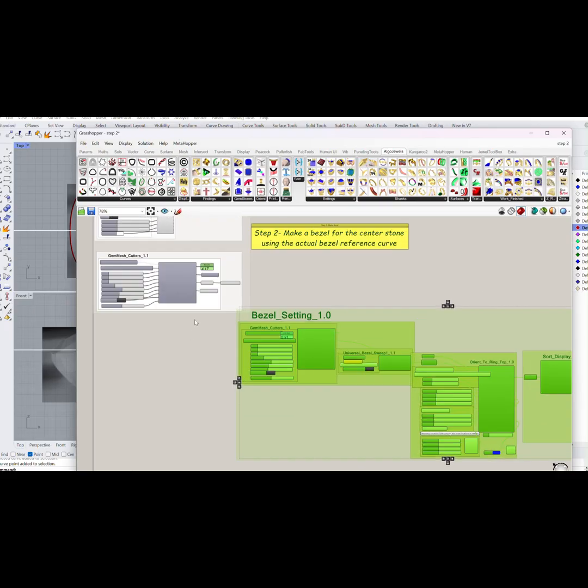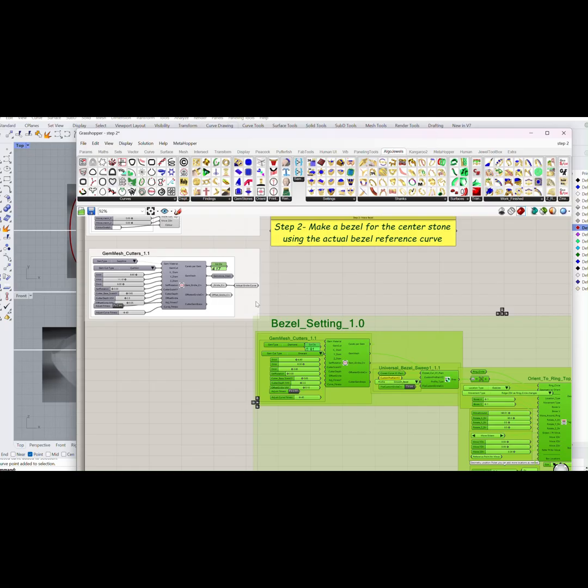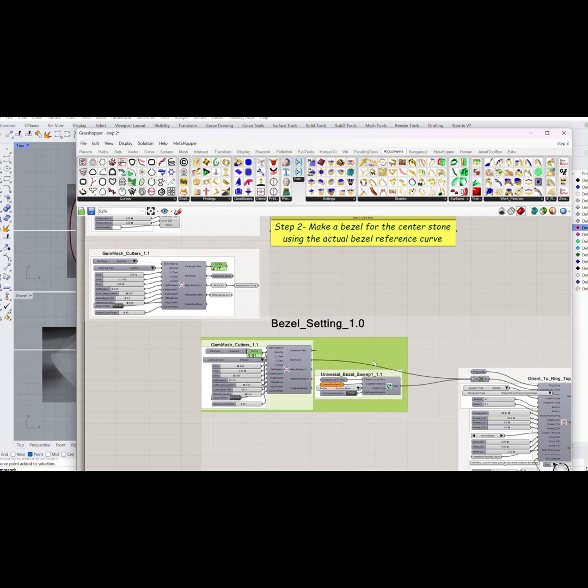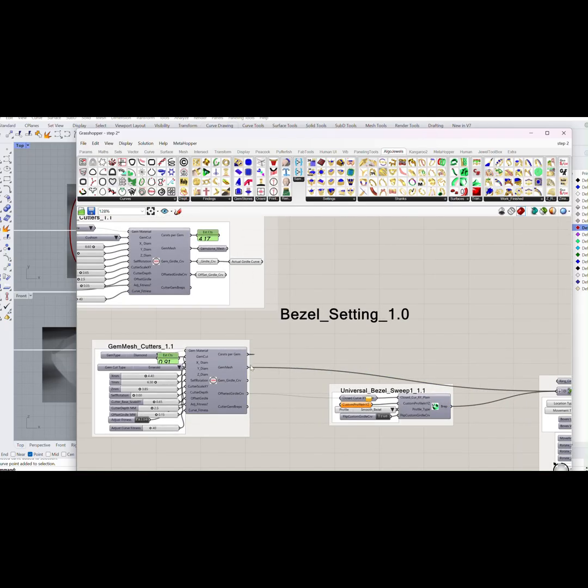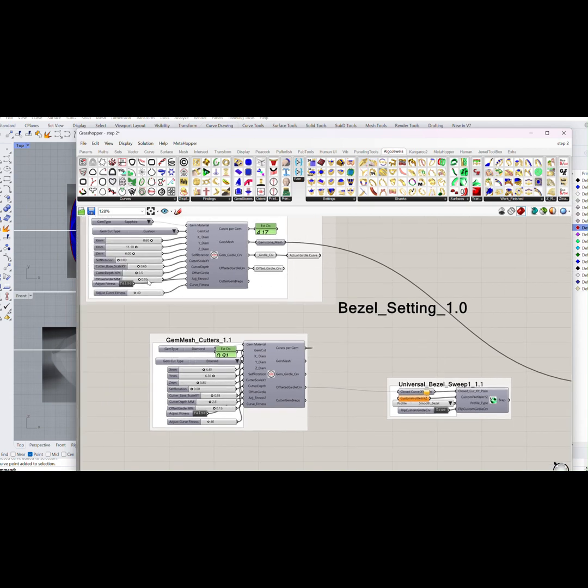We already have the gem mesh cutter here with the actual measurements. So we're going to pull this apart and disconnect it and connect the gem mesh, and we're going to connect the actual girdle curve. No, we're going to set the offset, use the offset girdle curve because this girdle is perfect, and we're going to offset it by 0.05. So when we actually have the offset, it'll be by 0.1 millimeter, right, allowing the gemstone to fit nicely into the bezel.